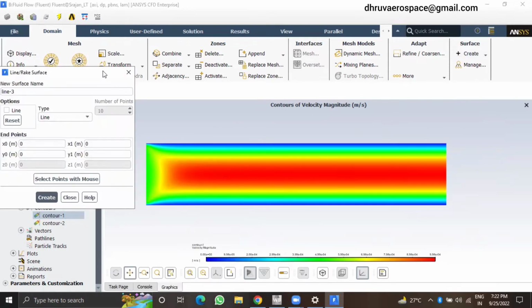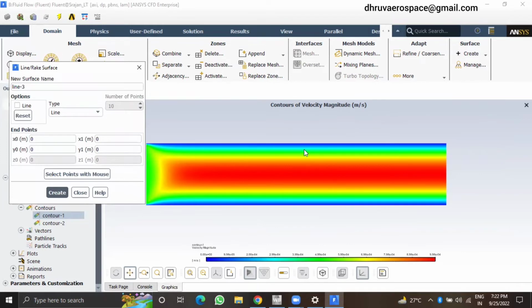So you know, 2 points are needed to create a line. So firstly, if I want the line at the center of it, the x coordinate of that point should be what? Tell me. Hello, are you listening? Yes, sir. Okay, so tell me, what should be the x coordinate of the center of the pipe?